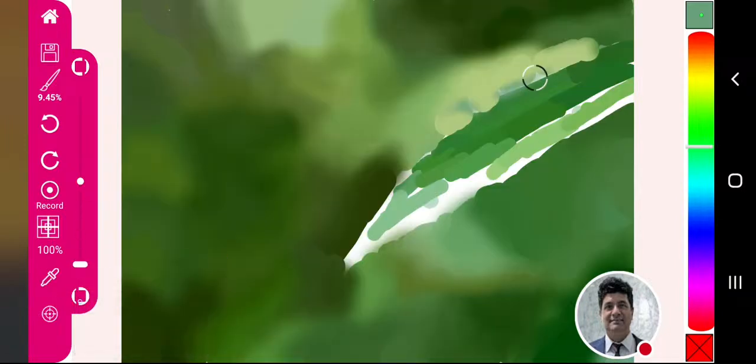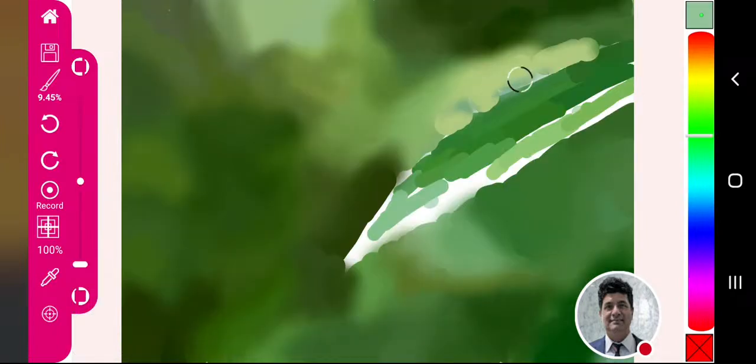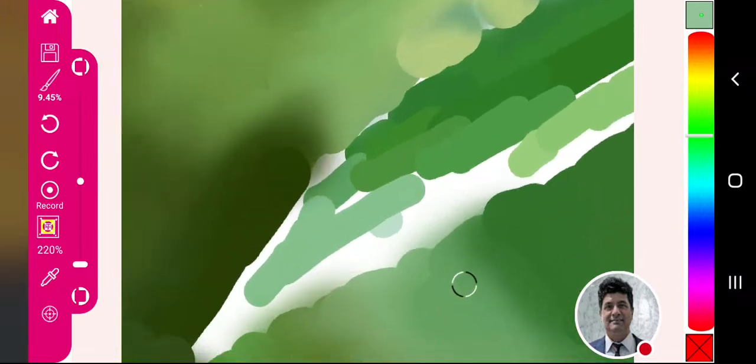Okay, so what we can do is take some of these colors and then just blend it in for now. Right, not worrying about the details of it. And now we've done that beautiful background, we can now get back.